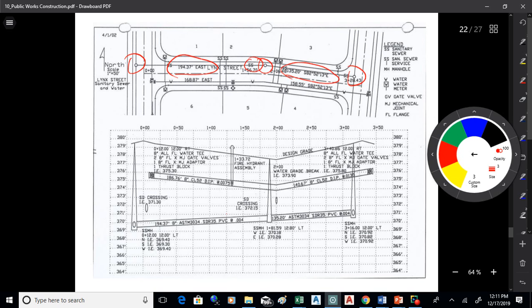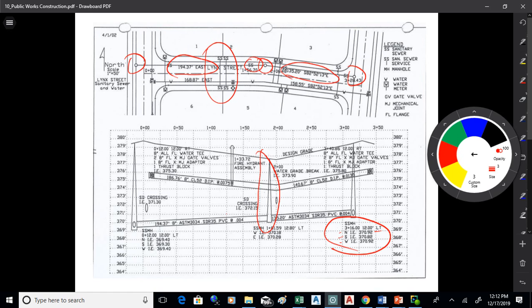We then have services that again come off of the main and go to each of the lots so that people with buildings can tie into the city sanitary sewer there. So the lines with the SS are the services coming off the main and going to the lots. Okay, down below we've got the pipe shown also. So we have these manholes shown as elongated triangles. We call out where they are. So that sanitary sewer manhole, SSMH, is at 3 plus 16.00, 12 feet left of the center line. We have the different sides of the manhole and the invert elevation of the pipes. So that's the case for all 3 of these manholes.